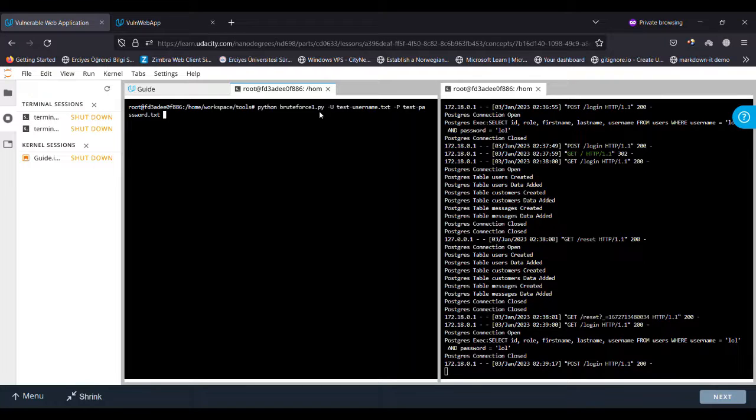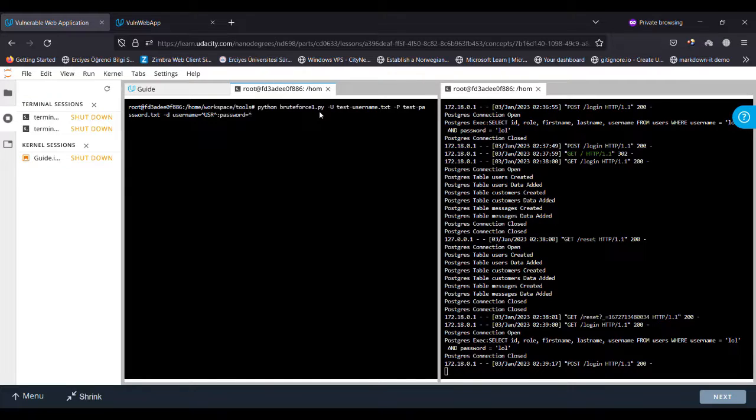Okay, now for the next argument, which is the format of the request in the payload. The flag is -d. The format is username equals, and here we specify the variable which will be replaced with the username from the username list, usr, and password equals.